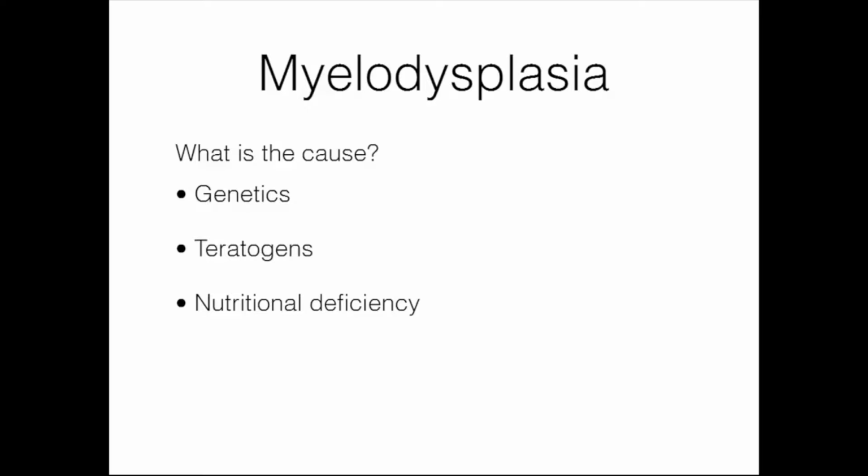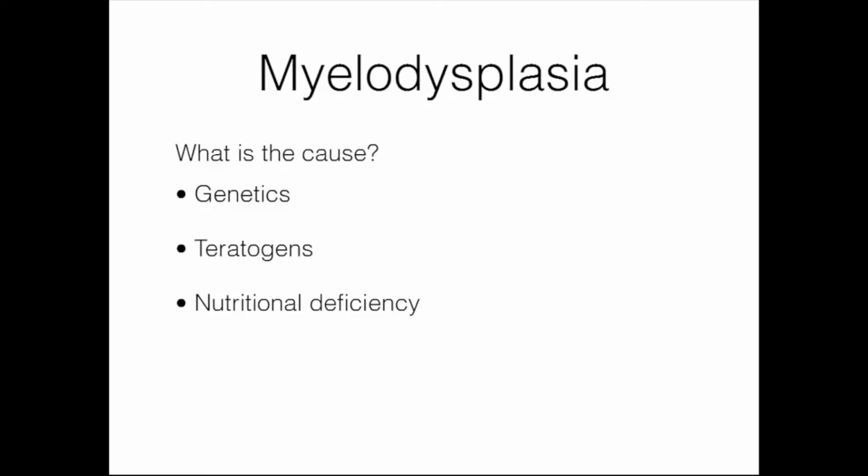There are a number of potential causes for spina bifida. First, it can be genetic. Myelodysplasia is often associated with chromosomal abnormalities and other syndromes. So a lot of times when we have other genetic syndromes, we also see myelodysplasia as part of those syndromes. Myelodysplasia can occur due to exposure to teratogens, so in particular excessive alcohol intake, as well as a mother who takes valproic acid, which is an anticonvulsant medication, have been associated with increased risk of spina bifida.